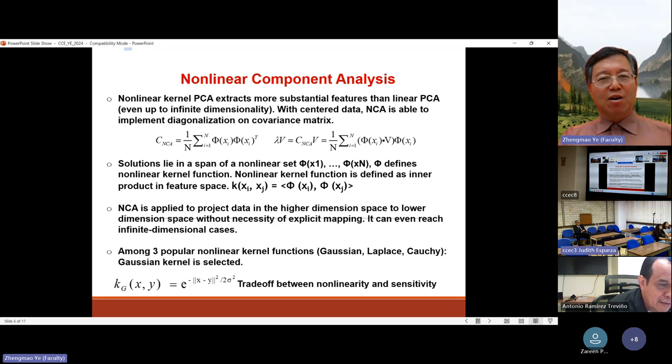Thank you. From the covariance point of view, both cover the same size, M and N. The only difference is in each component. In principal component analysis, each component tends to be xi and xj. But using nonlinear component analysis, a nonlinear kernel has been introduced. We have a nonlinear function phi of xi: the original xi has been replaced by phi xi, and the original xj has been replaced by phi xj. That's the difference. This phi defines a nonlinear kernel function. Its biggest advantage is that it can cover both linear and nonlinear relationships, so eventually it can cover up to infinite dimensions. We have some results based on principal component analysis as well, but the quality is not as good as the nonlinear component analysis. Eventually, the nonlinear component analysis has been published here.